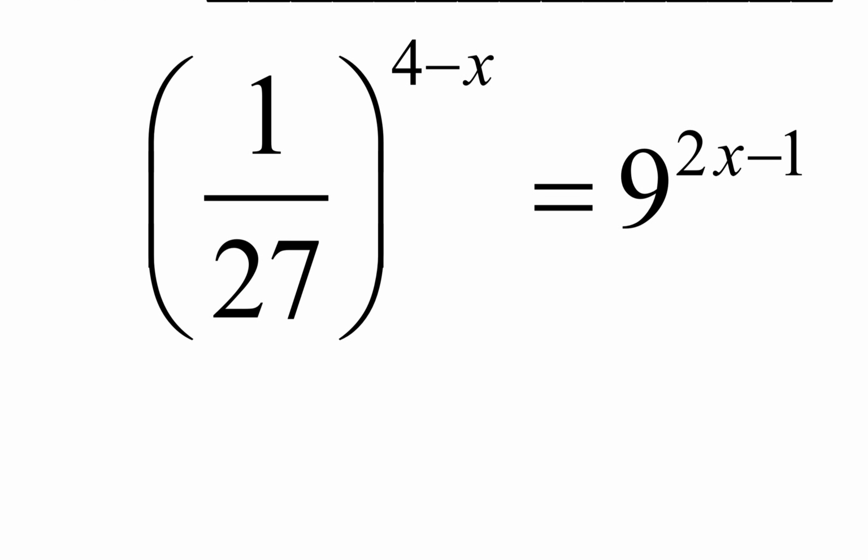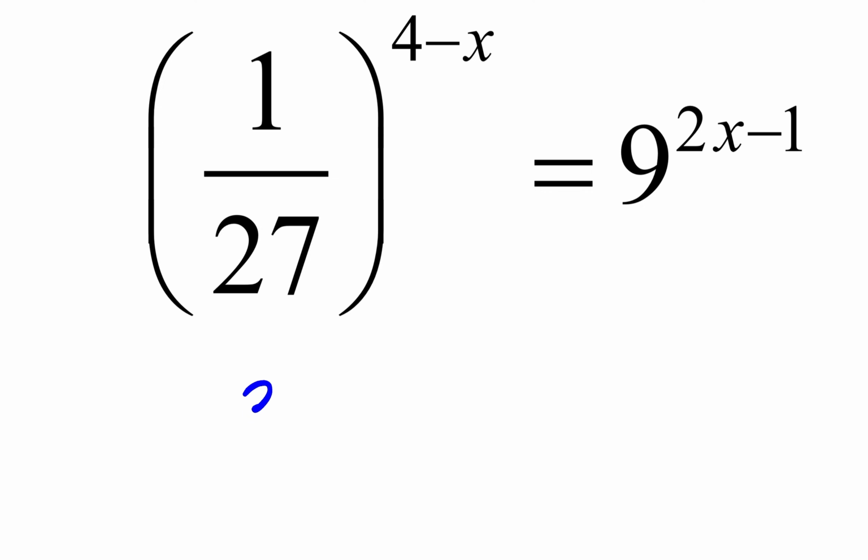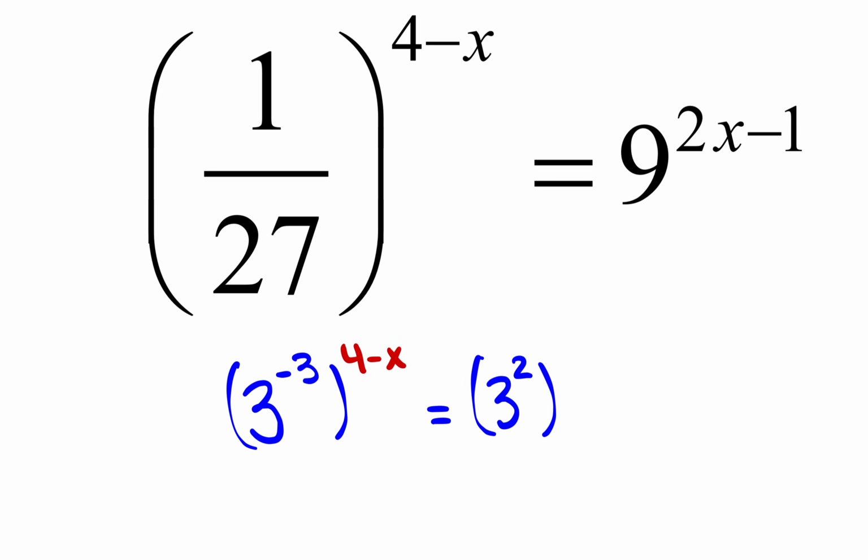Again, you ask yourself the same idea. We just saw these factors above. We saw 27 and 9, and we saw that the base should be 3, okay? So let's go ahead and try that out. So we have 3. Keep in mind that that's a fraction of 1 over 27. So the exponent should be what? Negative 3. Wrap that in parentheses. Write down the original, 4 minus x. We then have equals. We have 3 to the second power gives us 9. Wrap that in parentheses, write down the original, 2x minus 1.